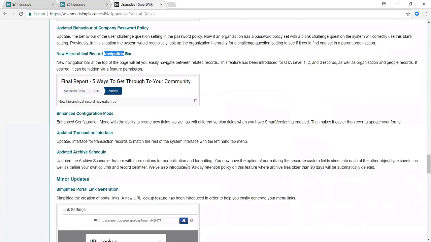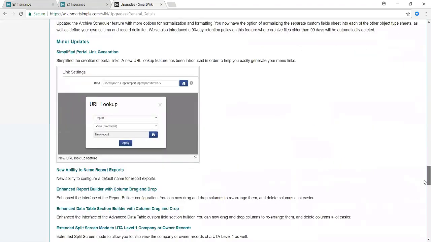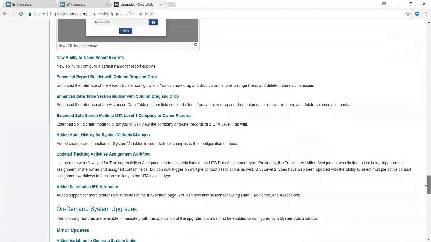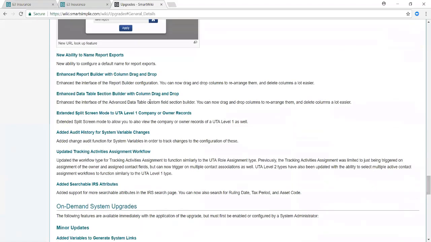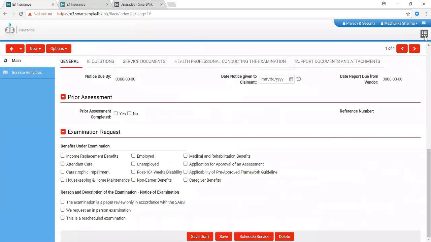Moving on, there are some other minor updates that have been added. I can probably see that there's not much that is going to be relevant to the case management side of things. Around the report builder, there is one. For example, when you're creating a report, I don't know how many of you really create reports.